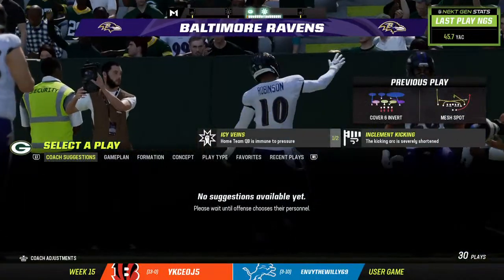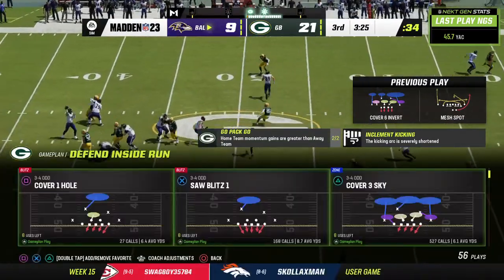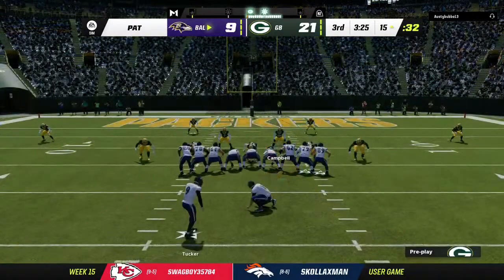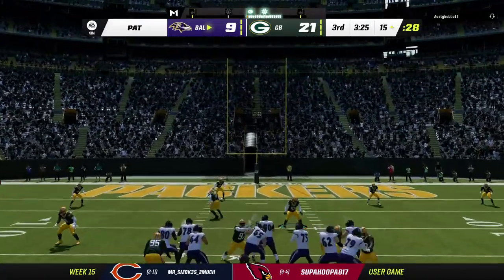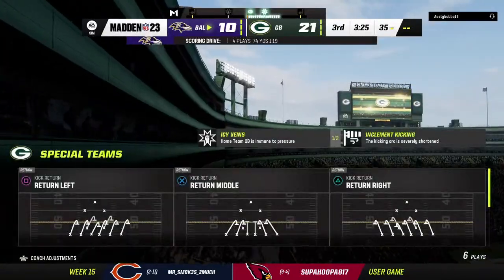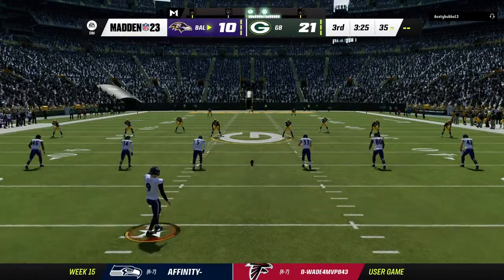Well, we know that he can beat you in a number of ways. He can catch it short, he can take it long, or he can do what we just saw right there, catch it and then run with the football. Yeah, and this just looked like a simple, ordinary play to start, but boy, did things change. Once he got free, it was off to the races, and once he hit high gear, there's absolutely no one who was going to stop him. And the next-gen stats show us the tale of how much yardage he was able to tack on after the catch. Tucker with the extra point, and it makes the score 21-10.